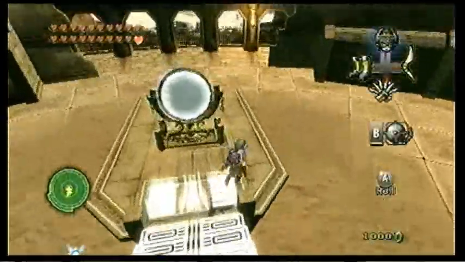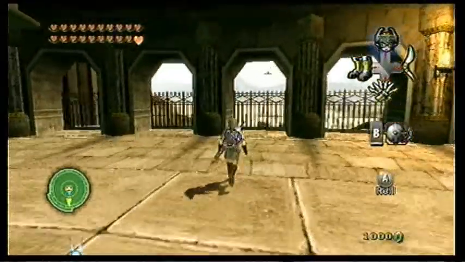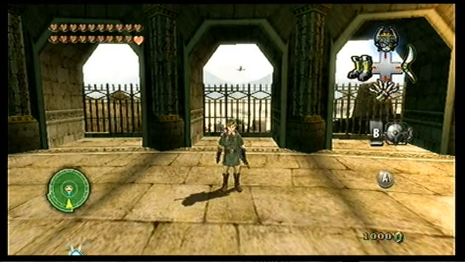But, either way. Next time on Let's Play Legend of Zelda Twilight Princess, we're gonna go over to Hyrule Castle, and we're going to hopefully save Zelda there.